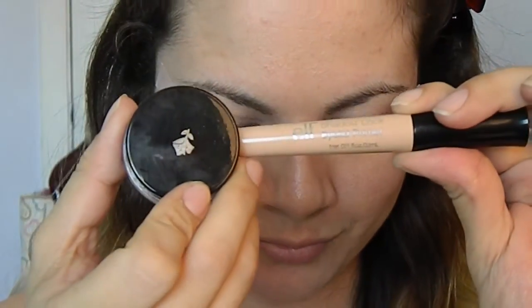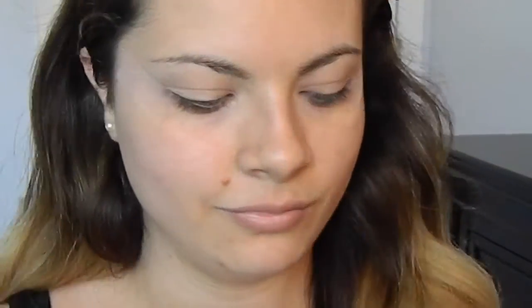We're going to start off by priming with my favorites. And I'm going to use sticky tape to have a nice, sharp, clean edge. And I'm going to use my favorite bronzer and my fluffy brush, and I'm going to just put that on my crease as a transition shade.